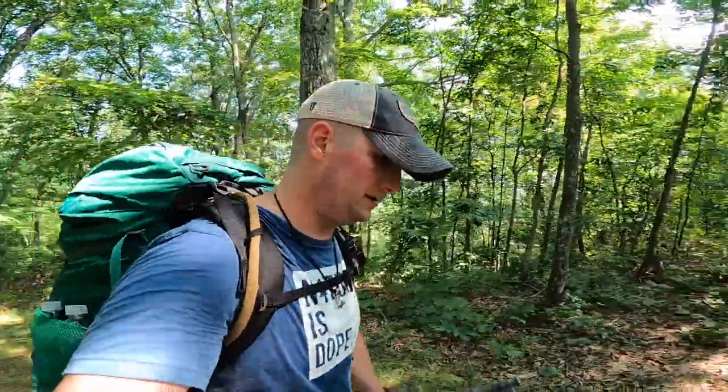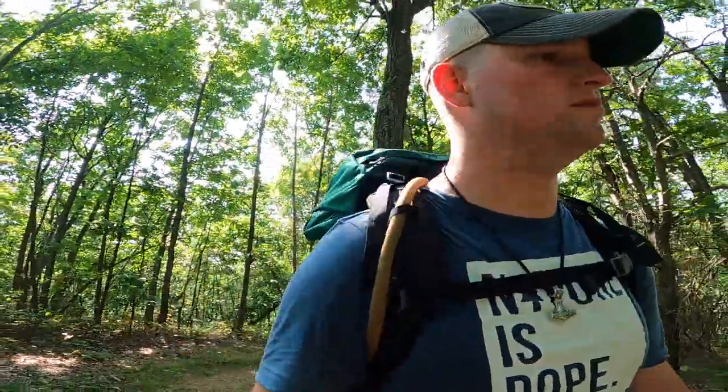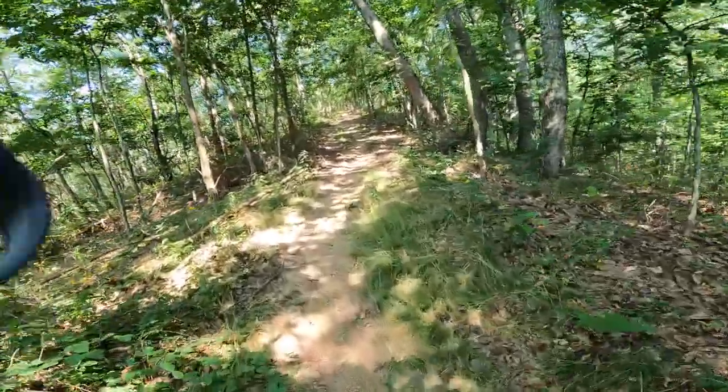Whew, another steep hill. Whew, another one. Just came up that one. Yep. All right, so I'm probably over 2.5 miles in now. Good thing with those steep hills, once you get to the top, it levels out for a little bit, catch your breath, so that's good. Looks like I'm about to hit another one. Yeah, it looks like another one about to hit. All right, let me tackle this one.